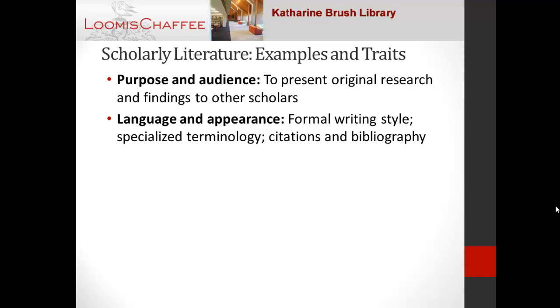Because these articles are aimed at a community of scholars and students, they are written in the specialized language of a given academic discipline. Accordingly, the writing style is formal, and the language is generally more difficult to understand than the language used in popular literature. Unlike popular literature, academic journal articles provide citations and a comprehensive bibliography, or works cited list, that shows exactly which sources inform the author's work.